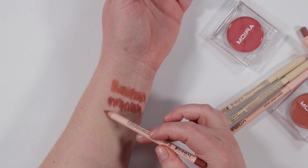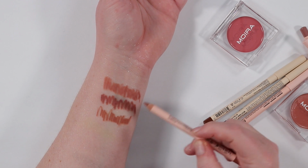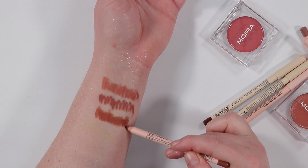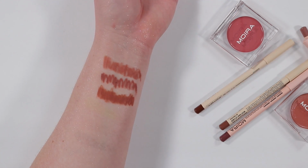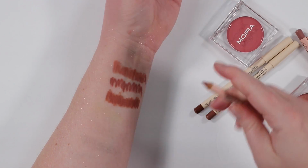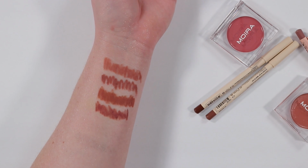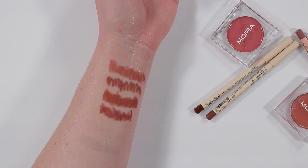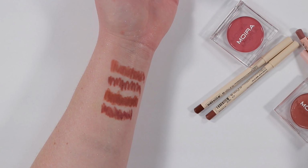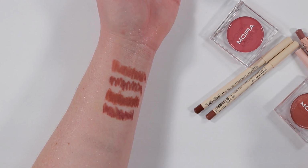This next one's called 01 Natural. Probably should have swatched these in order, but I did not. This is the warmest out of everything so far. The most brown as well. So that's Natural 01. And then last for these liners, this one's called Honey Rose. And this looks almost a little purple. Yeah, it has more of a purple undertone, but it's still pretty warm at the same time. Kind of an interesting color. I definitely don't know about the formula swatching wise. I'm a little skeptical, but we'll have to actually test on the lips.